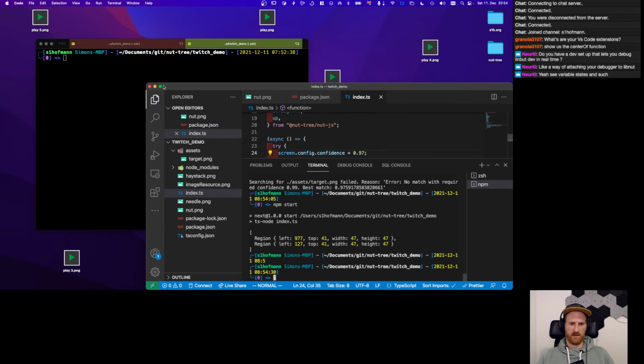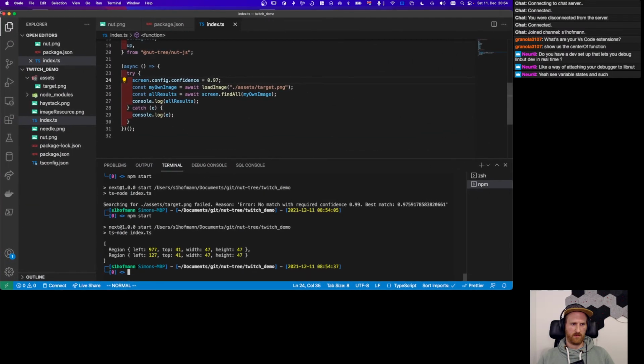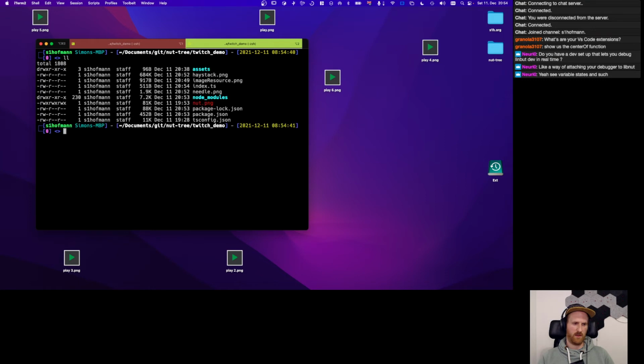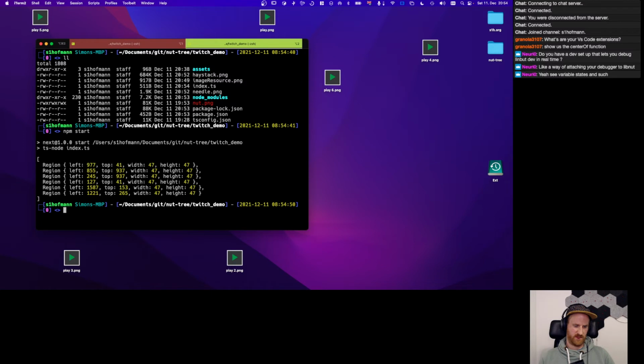Now let's spice things up a little bit. Let's minify that one. Let's take a look at it this way. So now we have 1, 2, 3, 4, 5, 6 instances.